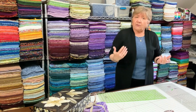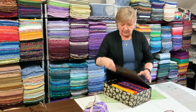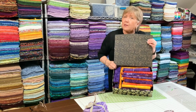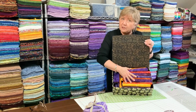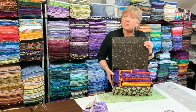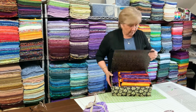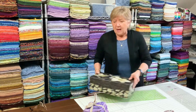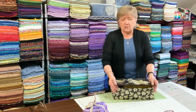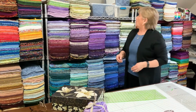Sometimes you collect fabrics in fat quarters. And if you're collecting for a specific project, a lot of times I'll put them in a pretty little box. I don't know what this project's going to be, but I've got something in mind. And since the box is almost full, I guess maybe it's time to bring that project to the top of the list of things to do. These are simply fat quarters.